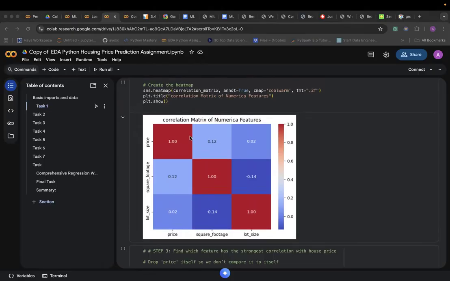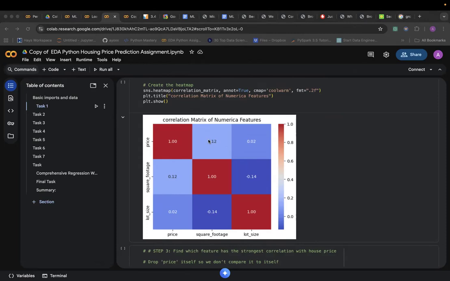What I can tell from this matrix is, looking at the correlation between square footage, lot size, and price, price to price is 1.0. Obviously, it's correlated because they're the same thing. However, price to square footage is 0.12, and that means it's a bit correlated. But price to lot size, they're not even correlated, 0.02.